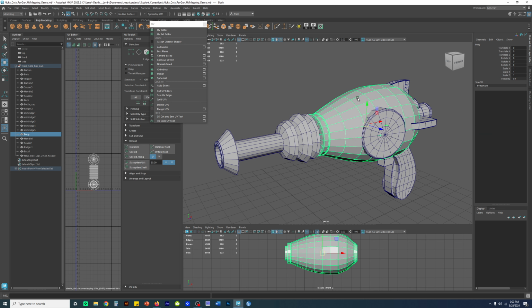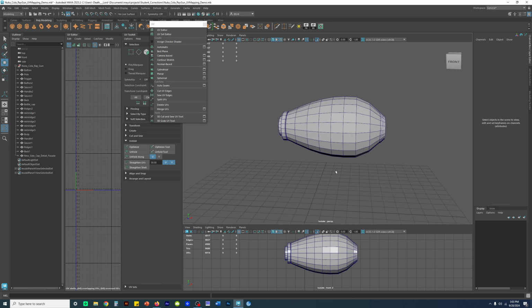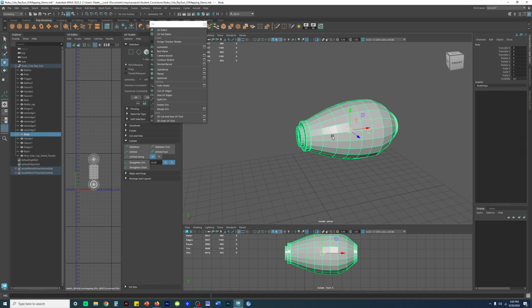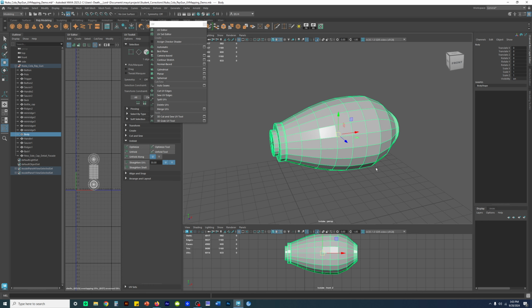So I'm going to grab the main body. I'm going to do isolate select, which is control 1. Okay, so there's no history and there's no data in my transforms. I'm going to do the cylindrical.